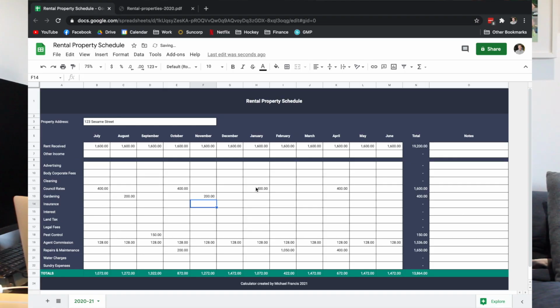Today what we are going to be doing is rescuing your accountant. Something I hate so much as an accountant is getting given a shoebox full of receipts and invoices that a client has just accumulated over probably more than a couple of years. And they say, here, figure it out. This is everything to do with my rental property. Have fun. So today I'm going to share with you a spreadsheet that you can use to keep track of all of your income and expenses related to your rental property so that your accountant will love you when it comes to tax time.